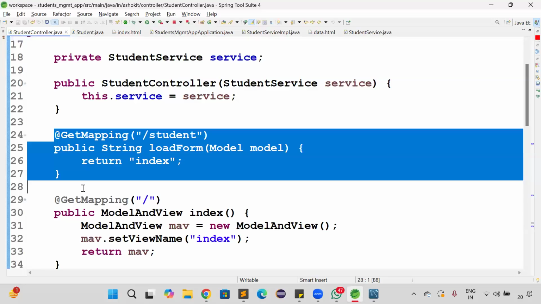Pure backend, yes. REST API means pure backend, no UI. My backend application is a REST API. Front end is Angular. Angular will talk to the backend. Backend will give the JSON data, and Angular will display the JSON. UI and backend we are separating. That is full stack, loosely coupled.